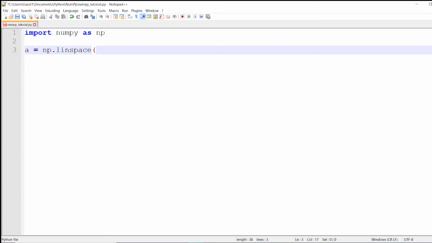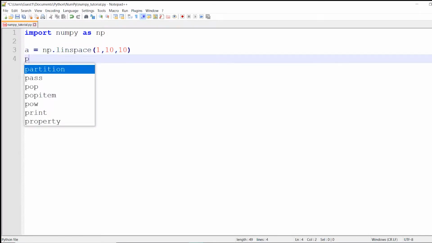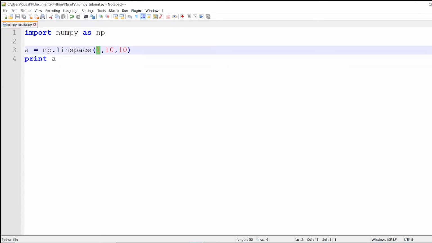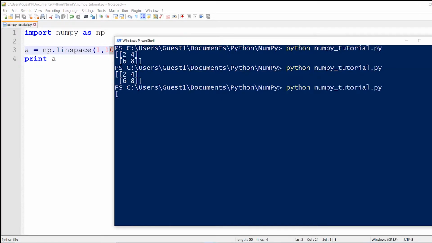So for example, again, if I type in 2 and 10, and I tell it that I want 10 values, or if I specify 1 and 10 might be a bit nicer. And now if I print A, what we're going to get is 10 values starting at 1 and ending at 10. So you can see we've got 1, 2, 3, 4, 5, 6, 7, 8, 9 and 10.